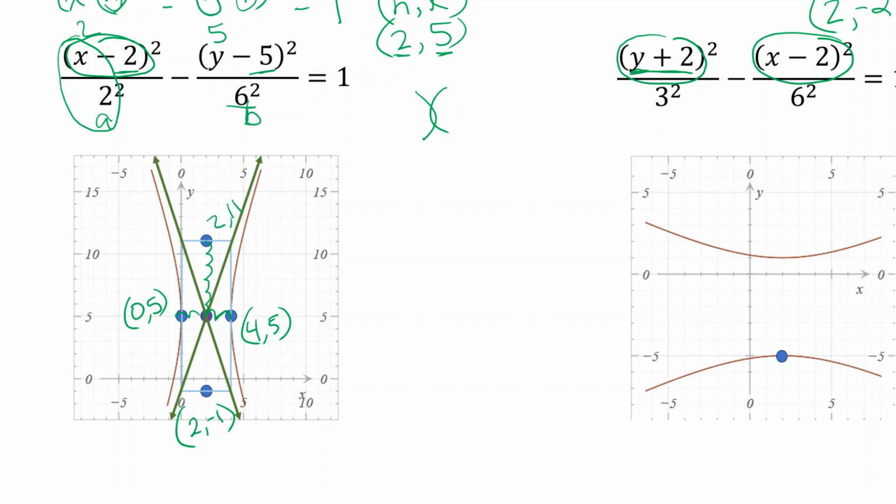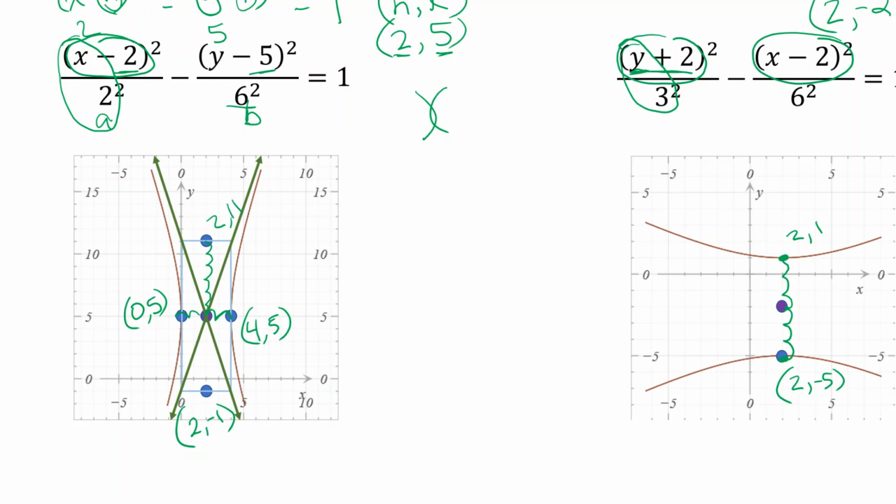All right, so take a look at the graph. Here's my graph. Let's get our center put in, -2, 2. So there's the center. All right, and now all I have to do, my Y is 3. My vertex is going to be 3 up and 3 down from my Y. 1, 2, 3, there's a point. And 1, 2, 3, there's the other point. So for my vertex, I have a vertex at 2, 1, and also a vertex at 2, -5.